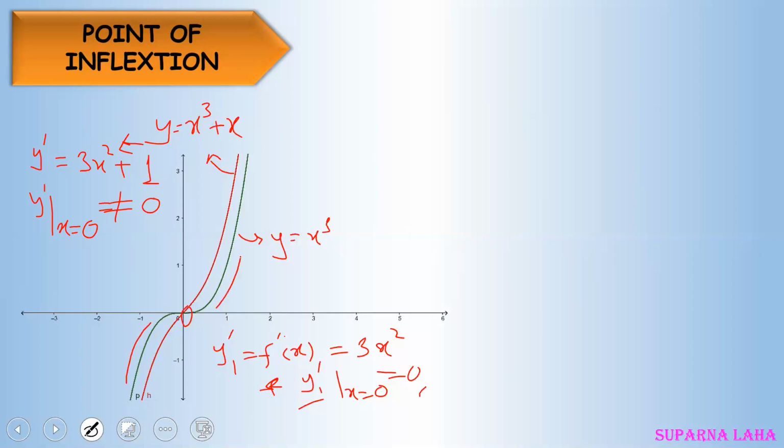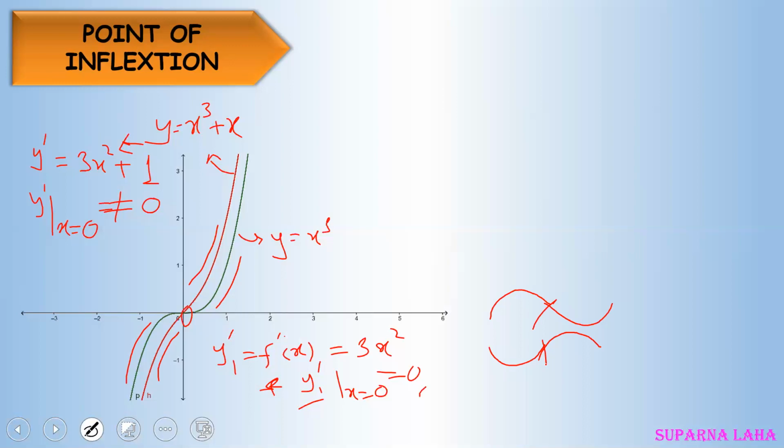That is, the concavity of the graph is changing. Here it is like this and this. That is from convex to concave or concave to convex. Simply, we can say a sad face changing into a smiley face, or a smiley face changing into a sad face. In both cases, this point is called a point of inflection.